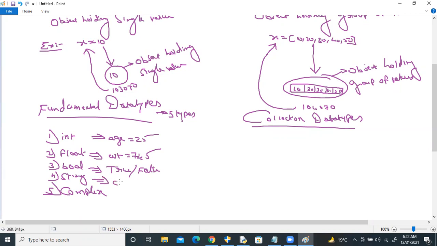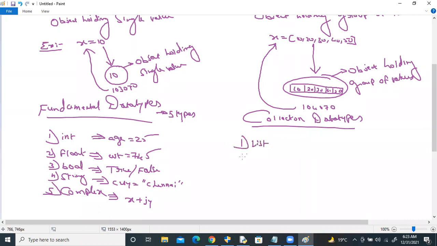String means like city equal to Chennai. Complex is in the form of x plus iy, but in Python we say x plus jy, so instead of i we use j here in Python.